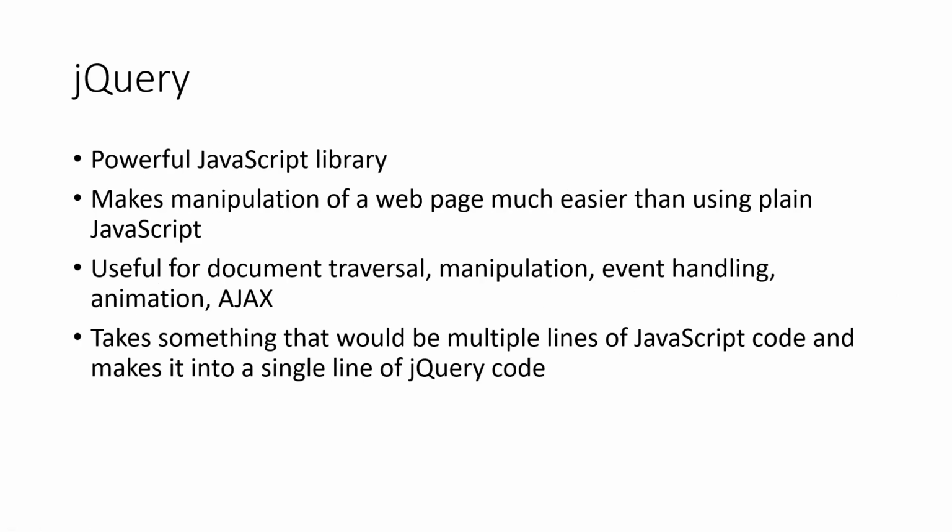And then, what is jQuery? jQuery is a powerful JavaScript library, and it makes manipulation of a web page much easier than using plain JavaScript. It's useful for document traversal, manipulation, event handling, animation, and making AJAX calls, which we will go over in a later video. It takes something that would typically take a lot of lines of code in JavaScript, and lets you write it in a single line using jQuery.